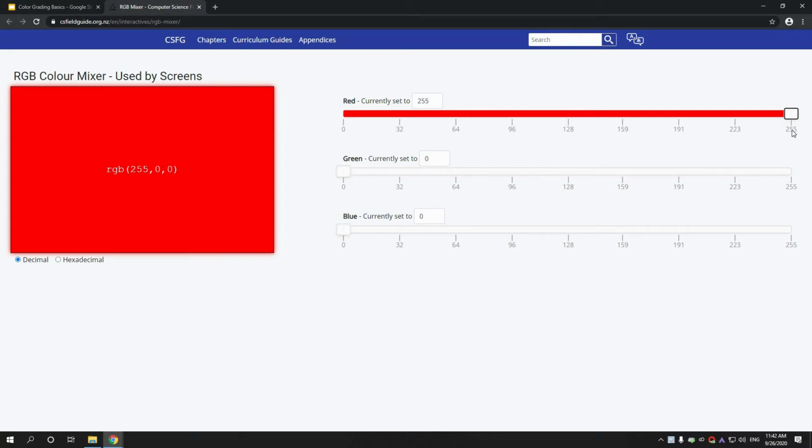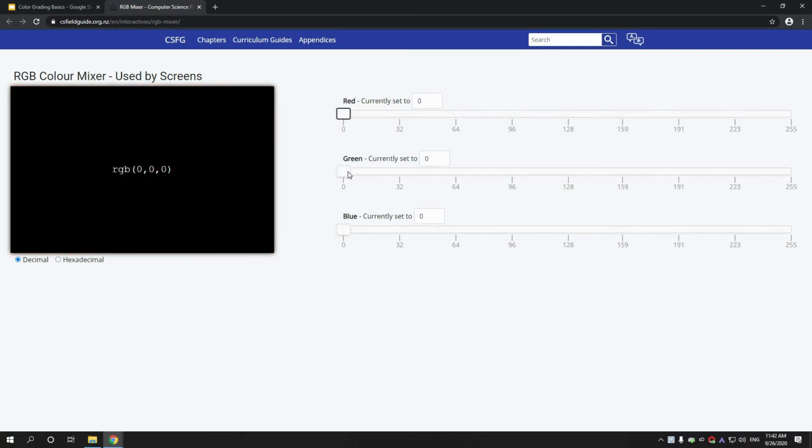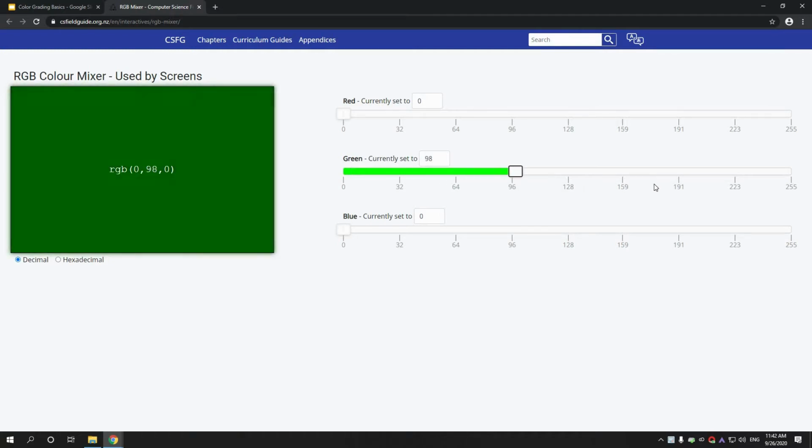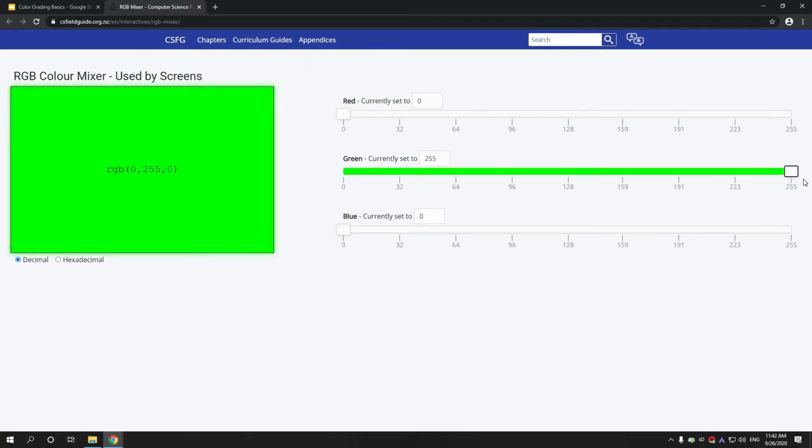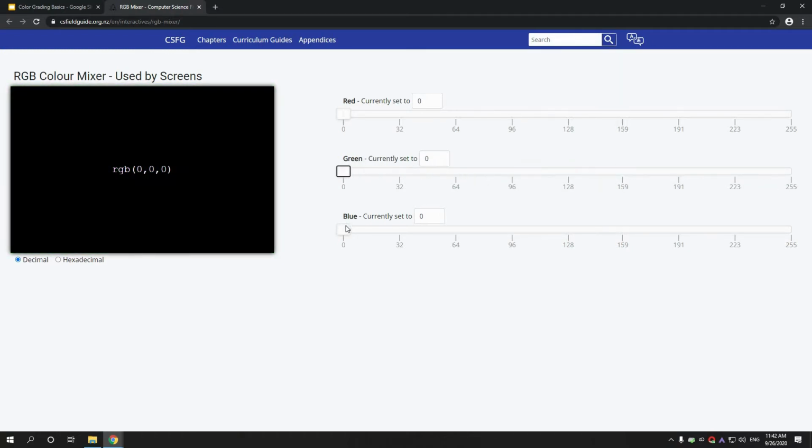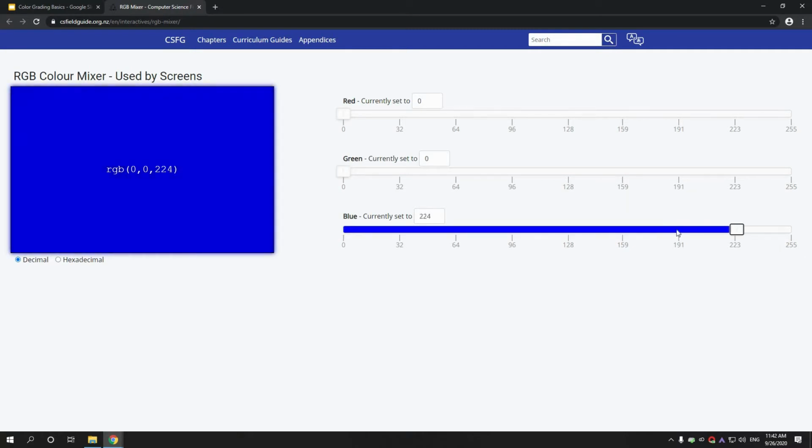There are 256 shades, but 0 here is counted as the first shade. Now, if I decrease that back to 0 and take up the green, we get the same thing, 256 shades of green and 256 shades of blue.